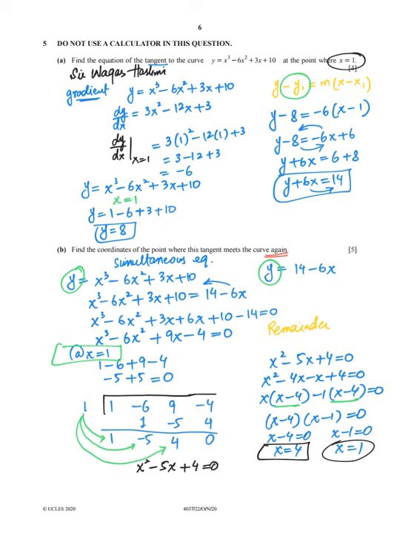The equation we have is y equals 14 minus 6x. That is the equation of the tangent we found, right? The value of x we are going to place is 4. So now it will be 14 minus 6 times 4. So it's 14 minus 6 fours are 24, which leads to minus 10. So the final answer is 4 comma minus 10. That is the point where the tangent meets the curve again.